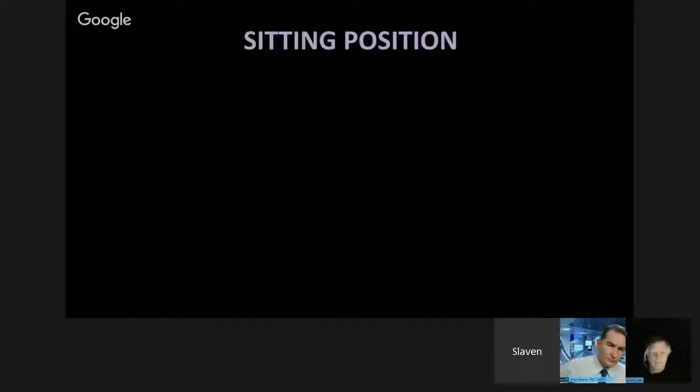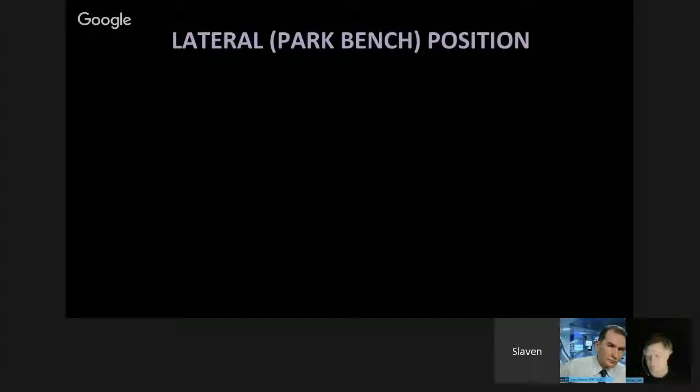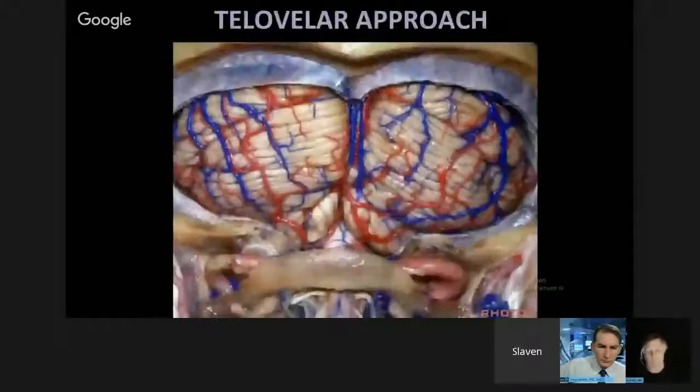So it is very interesting, these differences in world's neurosurgery. One of the things that goes into account of sitting position is the very clean surgical field, since all the blood goes down, and it is also very natural. You have all the anatomical relations natural as they are in the anatomy textbooks. Other positions, despite this position, which can be very dangerous because of the air embolism that can occur, can be the lateral park bench position or prone position, which is one of the most frequently chosen ones in other centers which are not doing the sitting position.